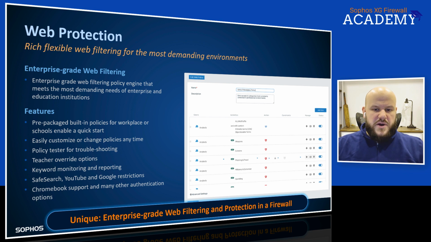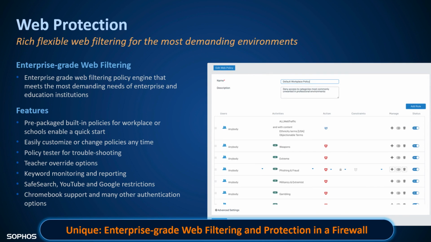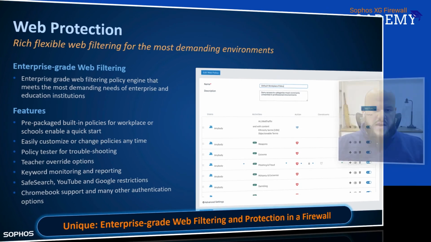If a pre-packaged policy meets the majority of your requirements, you can take it and simply add or remove your own URL block or allow lists, web categories, content, and so on. You can also tie these rules to specific individuals or departments within your organization, providing flexibility for IT admins.